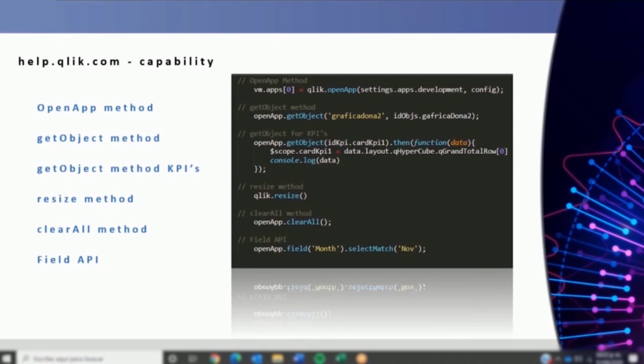You can check this out if you have more questions. There's a lot more, but right now we're going to be focusing only on the most important ones. After this, it's going to be easier. We're going to be checking out the open app method, the get object method, the same get object method but this time for KPIs, the resize method, clear all, and field API.